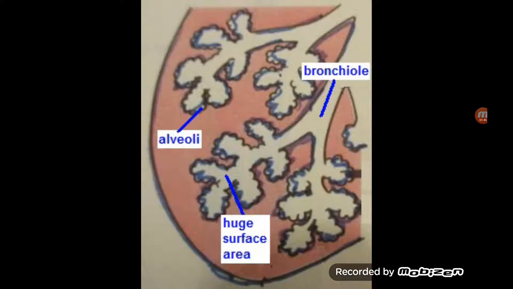And the last thing is a really good blood supply, or a transport system, which takes away the diffused particles. And so in the lungs, if you're going to be asked about the lungs, they've got a large surface area, there's a small diffusion distance on the alveoli walls, there is ventilation of the air coming in and out consistently, and there's a good blood supply to take the diffused gases away.